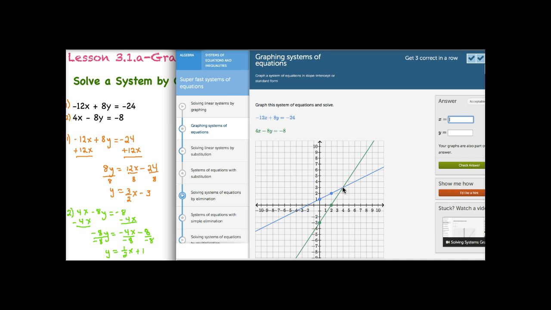The coordinates of that, and remember you need to list the x first, so you go over 4 for x and up 3 for y. So if I put a 4 in here for x and a 3 in here for y, if I check my answer, I should get a smiley face, and I did. So I'm in great shape. Remember that you have hints, and remember that there is a video available if you need a little more help solving the systems of equations.